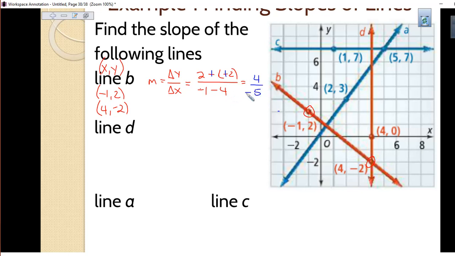Now we don't typically write the negative in the denominator, so what we'll do is we'll rewrite this as either putting it in front, -4/5, or we'll attach it to the numerator. But when you're graphing this, when you're plotting and applying your slope, you're either going to attach the negative to the 4 or the 5, but you cannot do both. The negative only goes with 1.